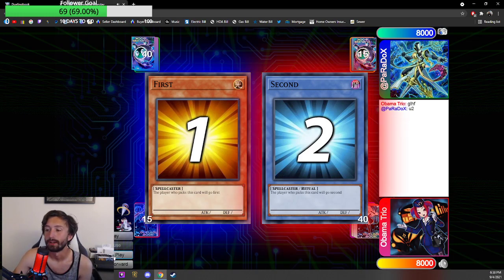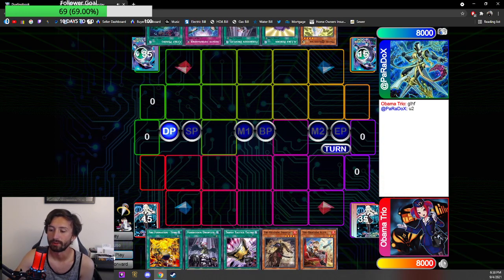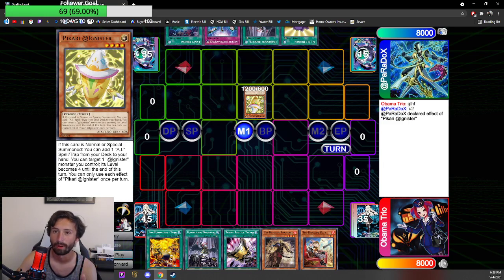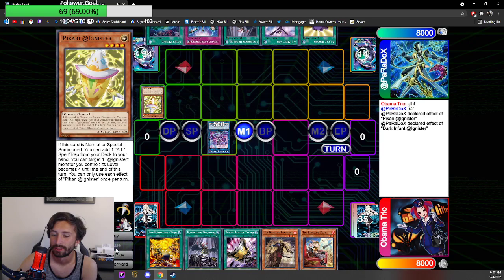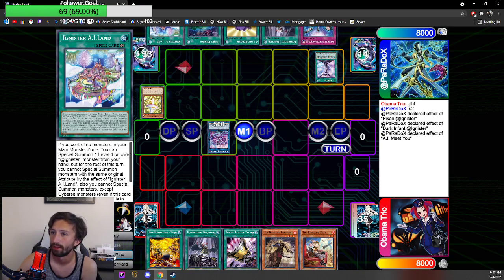So right off the bat, I go second in this. The Ad Ignister guy goes first, and we draw no hand traps. As soon as I saw the Ignister, I was thinking the game plan is going to be to go for Access Code Talker probably and be able to beat over the Towers monster, but I will be mistaken. So yes, he goes to Spell Searcher, summons the link to add the field spell, and he's pretty much got full combo in hand.